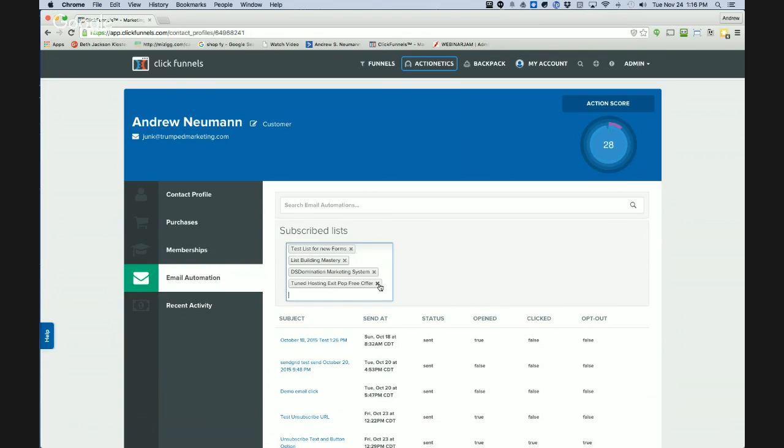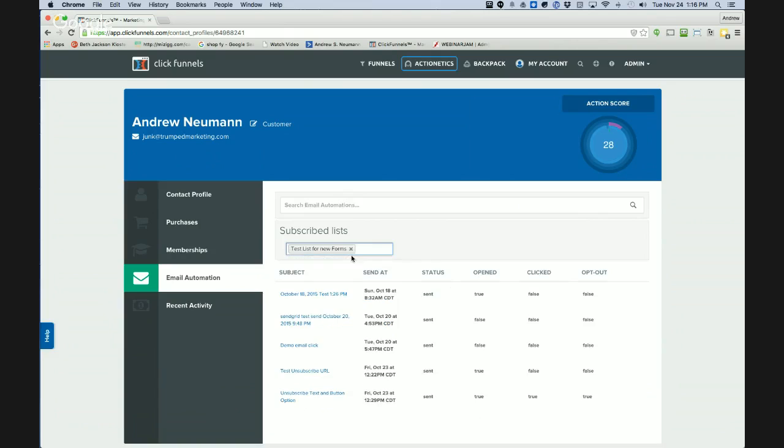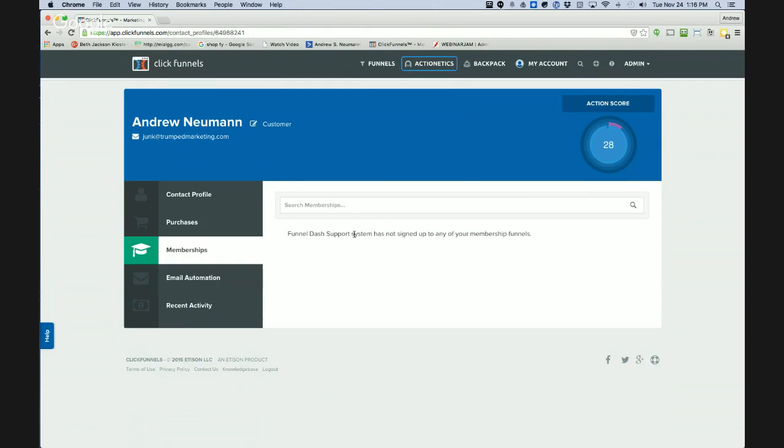Liz is asking, how can we delete contacts in Actionetics? Contacts themselves cannot be deleted. You can remove them from the specific lists, but as the record, like this right here, this particular me, I'm removed from all of the lists. So I'm not subscribed to anything. I'm also removed from all memberships. So this is a contact record that shows that I've been subscribed. It shows my activity within the funnel, where I subscribed from. Any autoresponder service that you use is going to have that feature. So what ends up happening is it's in the background. You just can't see it.